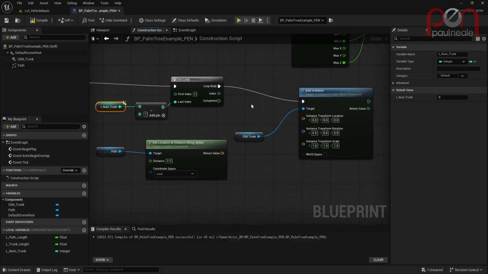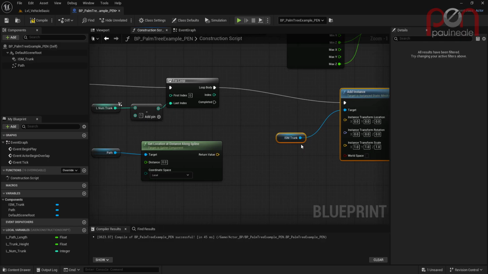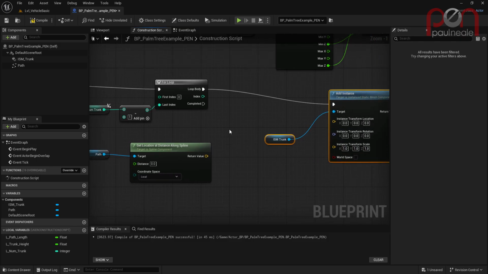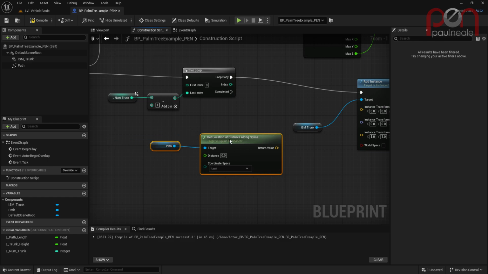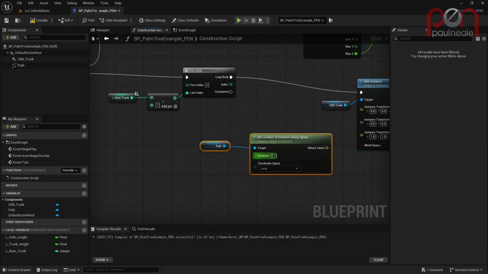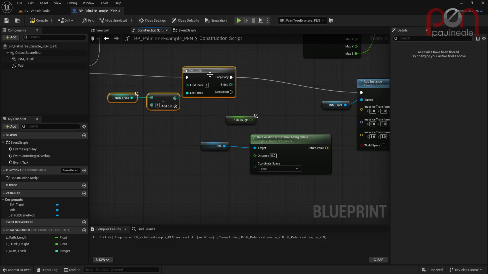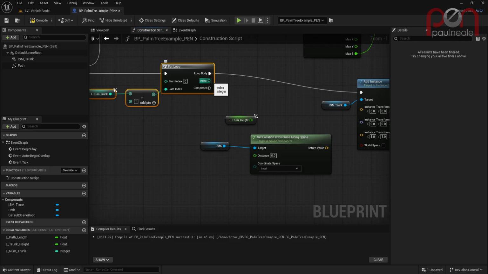Now this should then print that amount, or in this case, we said it was going to create 8 of them. It's going to create 8 instances, but they're all going to be on top of each other. So where are we going to be looking for that point on the spline? How do we know where we're going to be on that distance? Well, we know we have the height of each piece, and we have the index of the loop being returned.